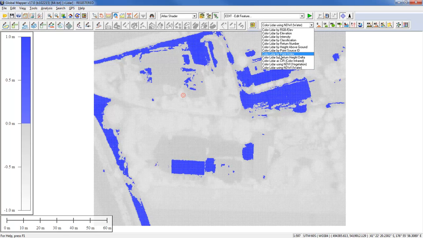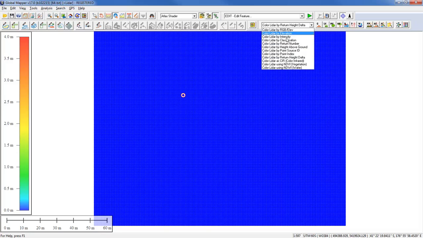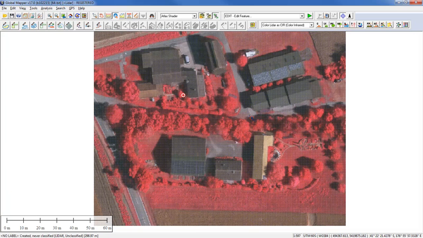And in this case, the original data, oops, sorry, wrong one. The original data, when it was captured, I believe this was captured by an unmanned aerial vehicle, which also had an NIR camera or a sensor built into it. So it captured this data in real time, and it was attributed to each point. So again, this is a different visualization, and certainly a different analysis tool that's available with the LiDAR module if you have the appropriate data.